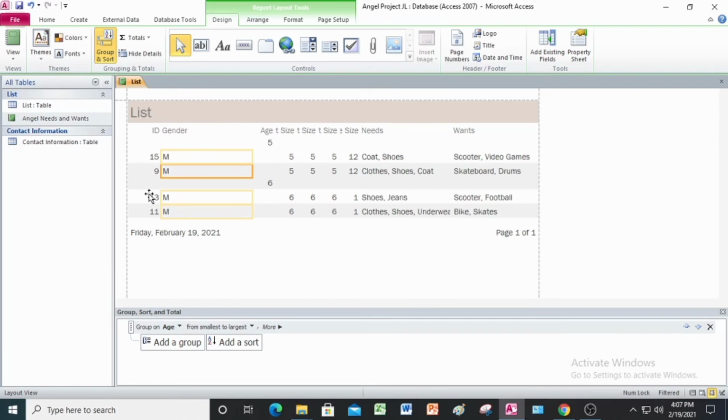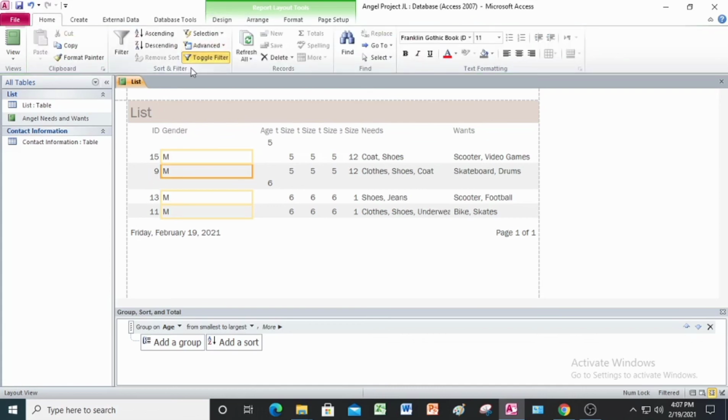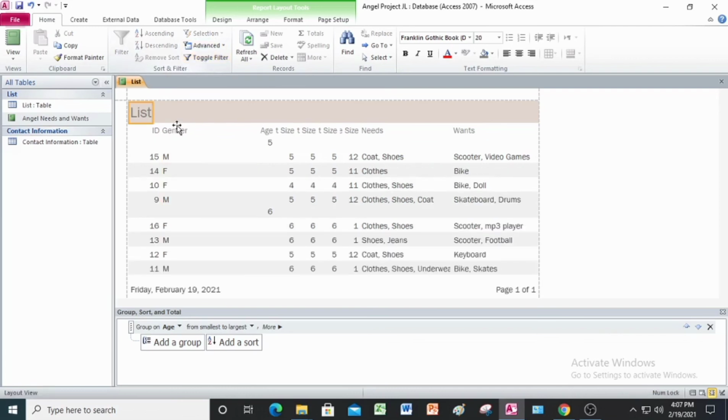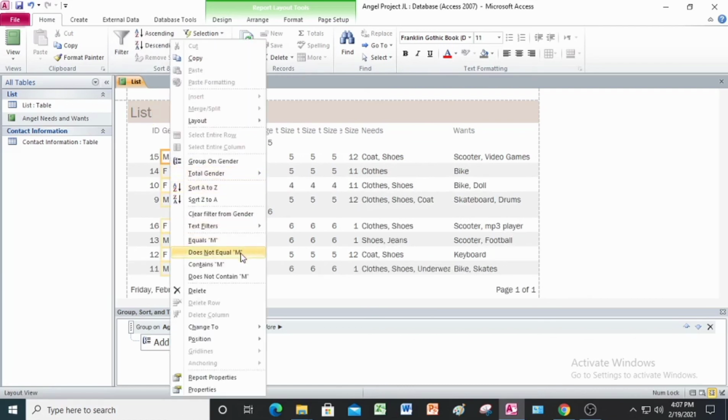Next, 11, toggle the filter and create a new filter to show only the information for the females. So what you're going to do is go to Home tab, and then sort and filter, and then click toggle filter. Okay? And again, click in your gender, and then create a filter.